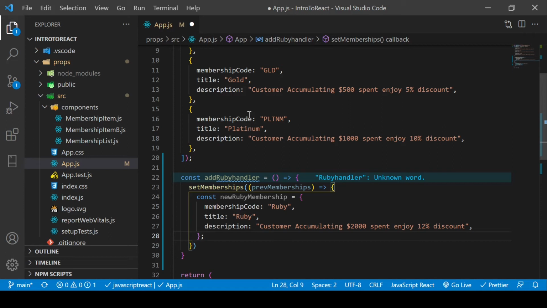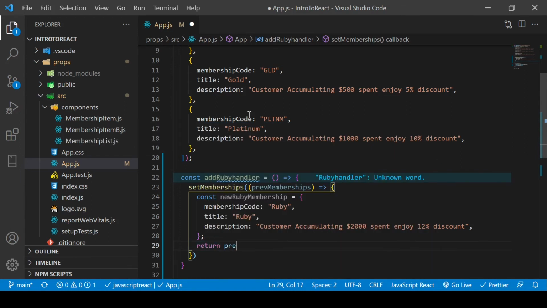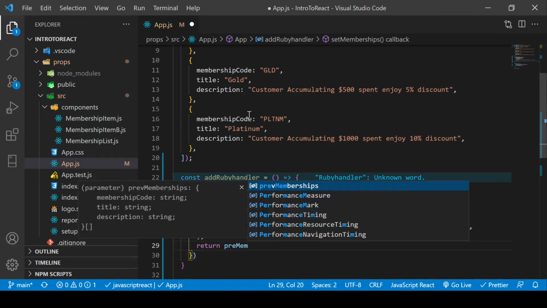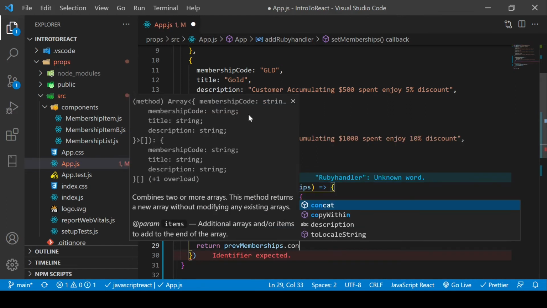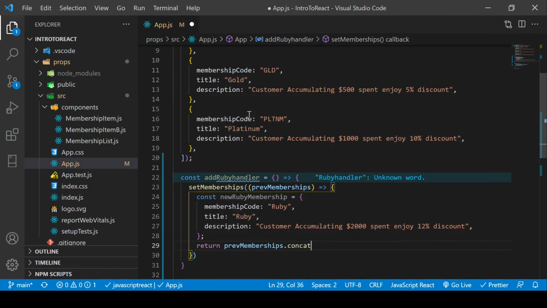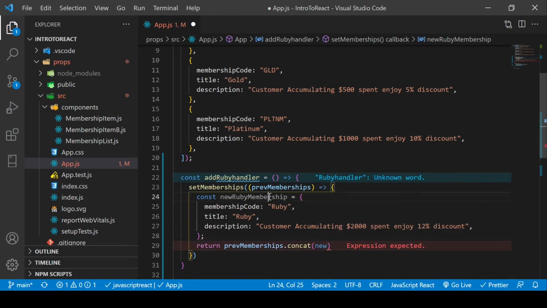So we just build up this variable, and then we return previous memberships dot concat. Then we add in the new Ruby membership.